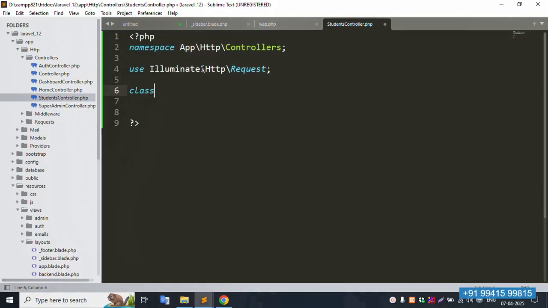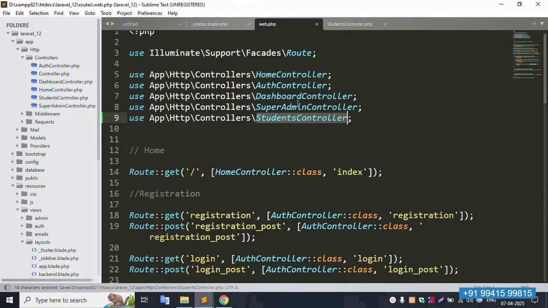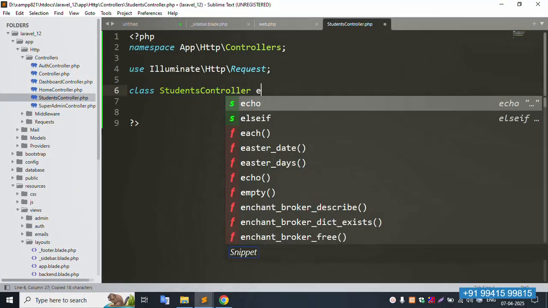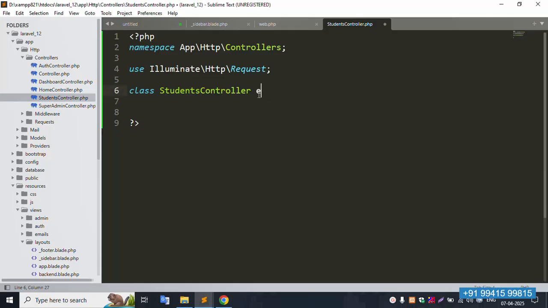Class, this is a student, same name copy, extend controllers, this same name, yes, remove, this is only controller, and close this, save file.